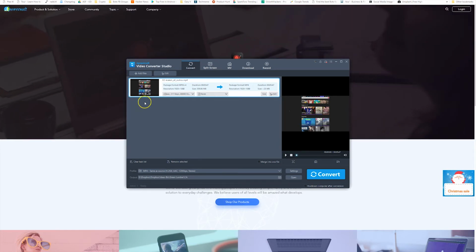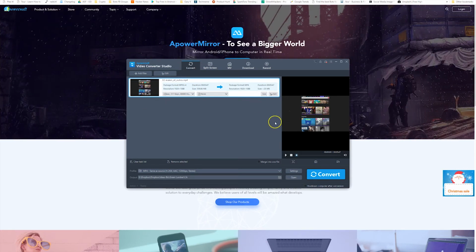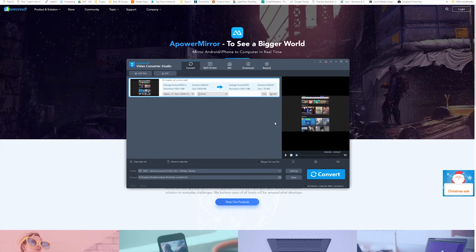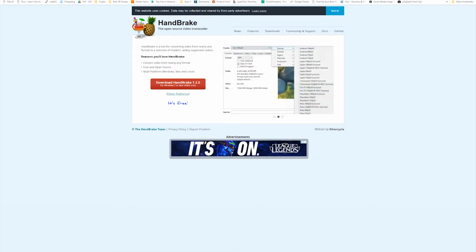I find that using this, just like resizing the images and the GIFs that we talked about with Kraken, makes a huge, huge difference. So I recommend you get one of these two apps. I'm sure there's probably a whole bunch of other ones that do it. Like I said, Handbrake is free. 8PowerSoft, fine.